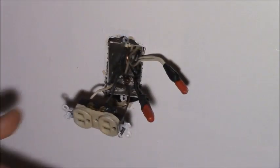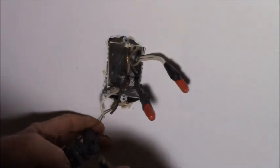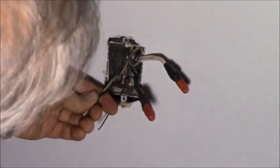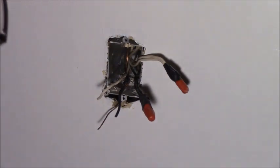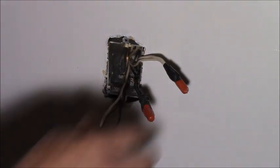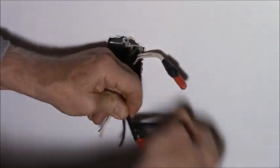Okay, so I haven't really changed anything on this circuit except how I'm feeding it. Instead of having one wire that comes all the way over from that other switch, I'm going to switch both sides of this. Now that's the same neutral, so technically I can just hook back up to this and one hot to this. See, I need to get a hot because I'm going to have one outlet switched and one outlet hot. And that's a nice little convenience item.